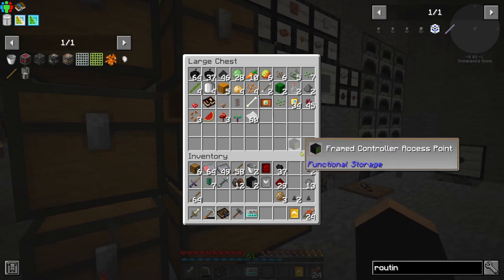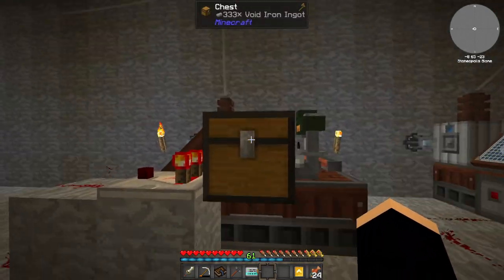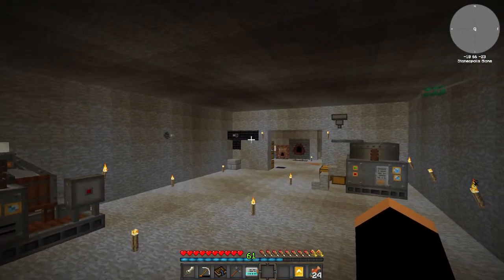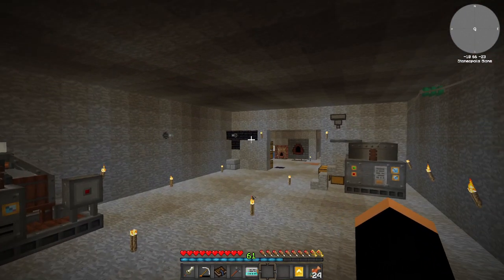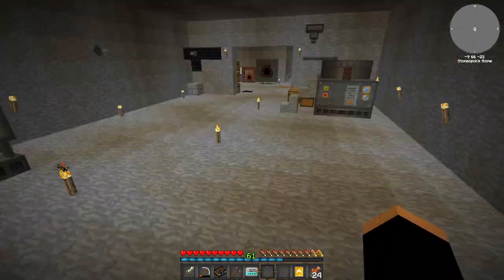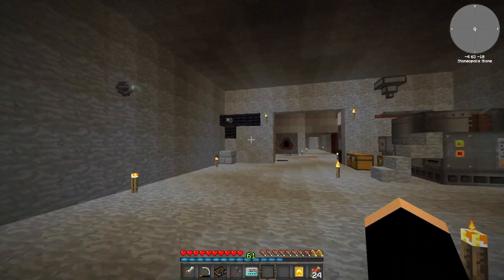I did experiment with these controller access points. What you do with these is you could, in theory, have this chest as a controller access point, and the items would go into the controller access point and into an assigned storage on that controller. They'd link the controller and an access point together, and then you'd have a drawer for, in this case, void iron ingots, and they would go straight into there. So that's how you would link that up. But we're not going to do that because we need to strain these void iron ingots. So I thought I'd just show you that.